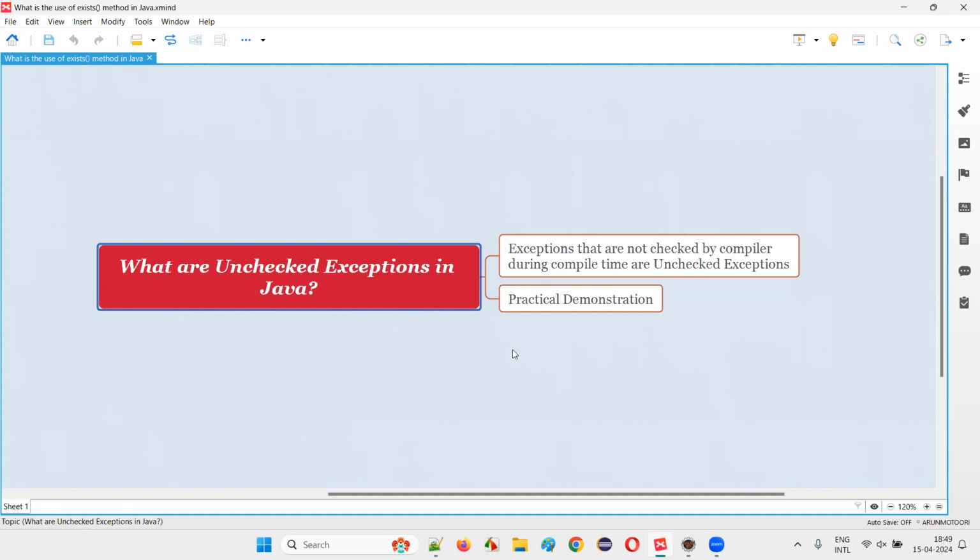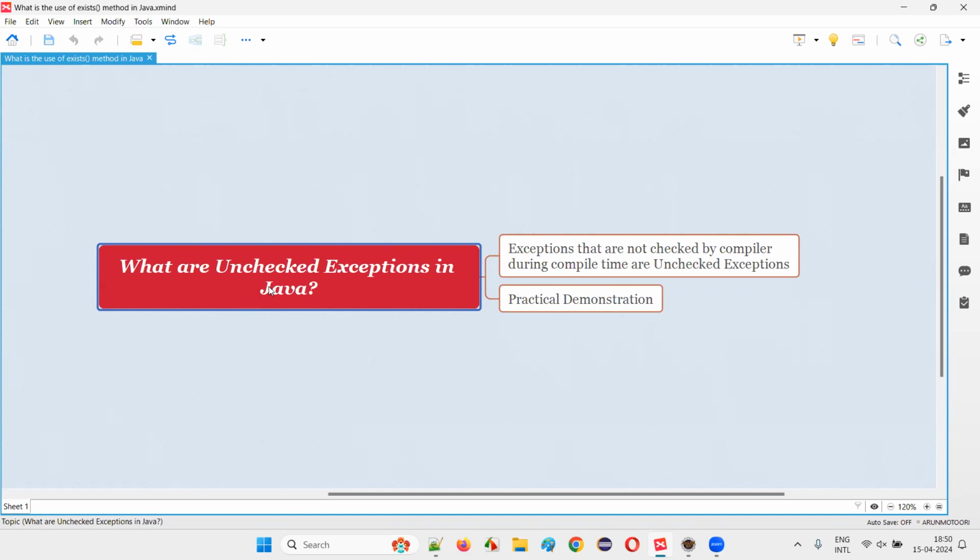There are different examples for unchecked exceptions, like arithmetic exception, array index out of bounds exception, null pointer exception, number format exception, and many other kinds, like input mismatch exception. There are many, guys; these are the famous ones anyhow. For all these exceptions, you will only see them after running the code, but the compiler will not suggest in advance that there is a possibility of the exception.